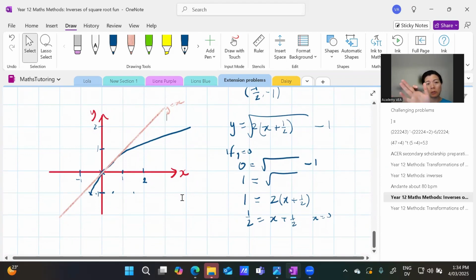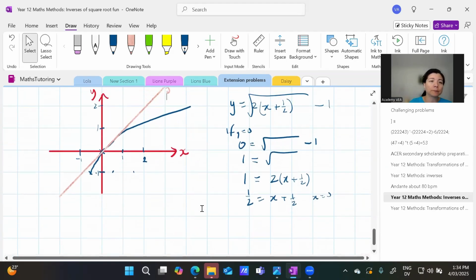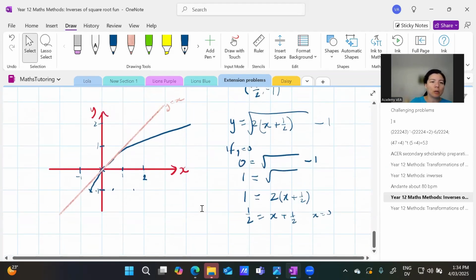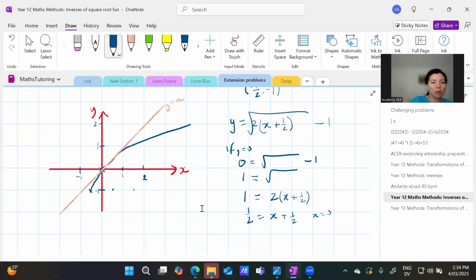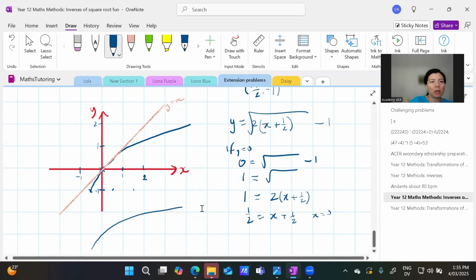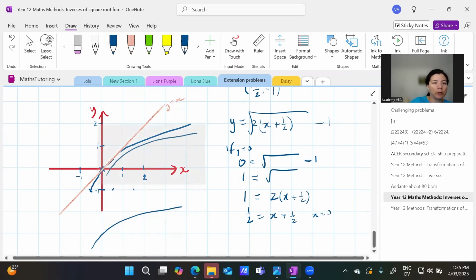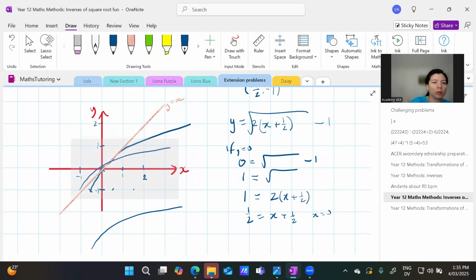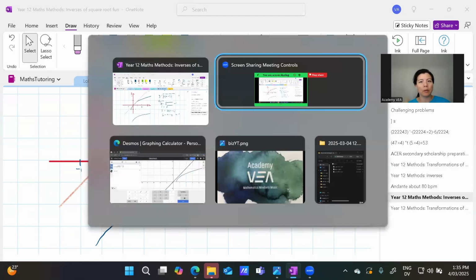Excellent. However, the discriminant doesn't actually tell you about the other cases where you have this square root that has slid over to your left. In other words, c is a larger number. So in my mind, I am picking up the square root shape, which is this, and I'm sliding it to the left. And once it gets past a certain point, it is only going to cross that line at one point.